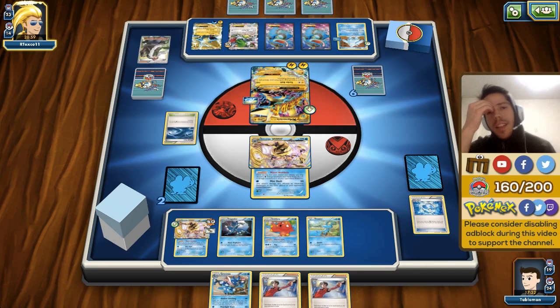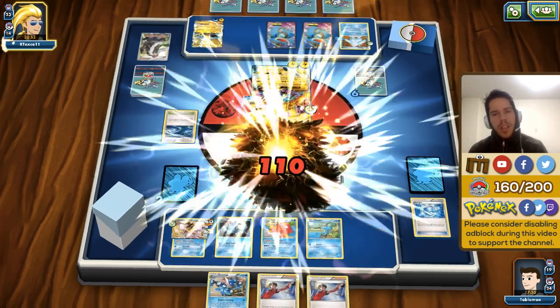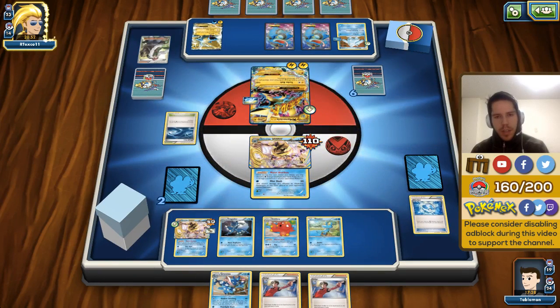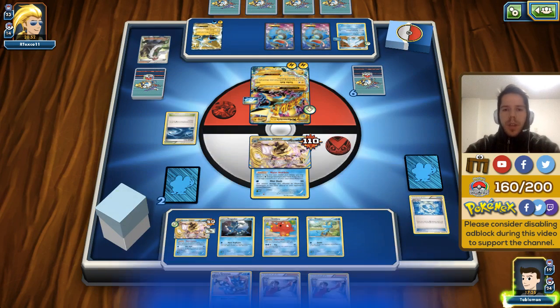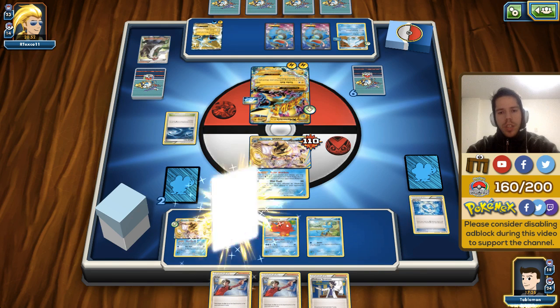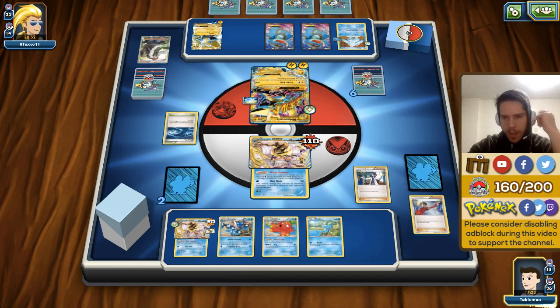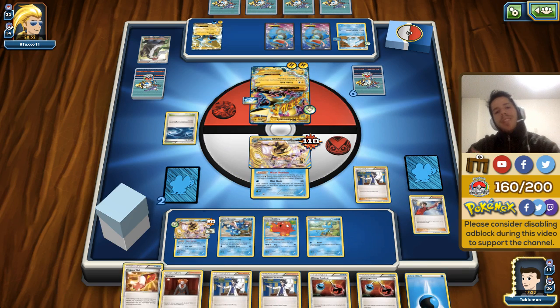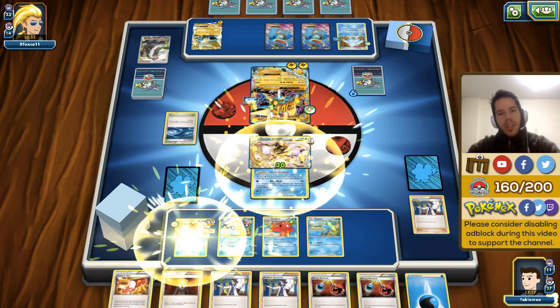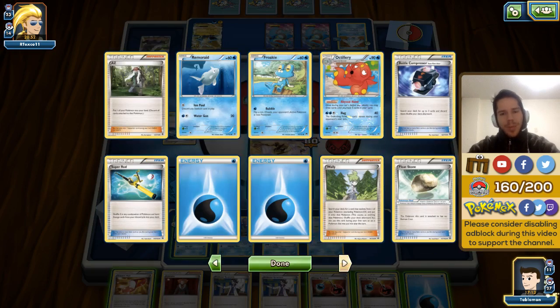Oh, he gets the AC. Okay. With 4 energy, I can KO potentially a Seismitoad here. Okay, so I need energy. A Judge doesn't give me the best odds to get energy, so I'm gonna Sycamore here. And that's more than enough energy in order to win this match. Okay, there's more than enough energy.